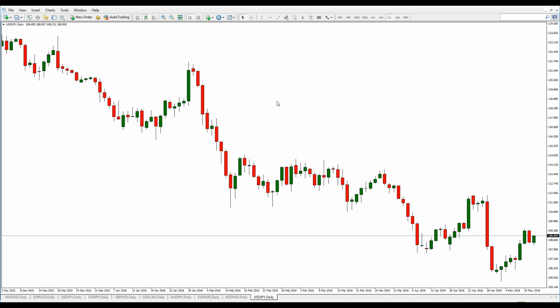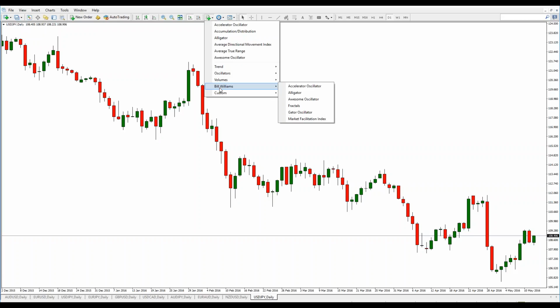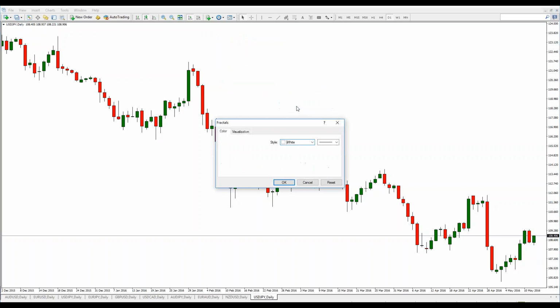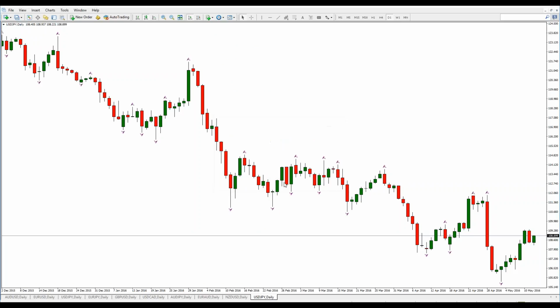Okay, so I said I needed a fractal indicator, so let me start off with that one. I prefer to pick up my indicators from the little green plus here where I'm showing. So I click on that, menu comes up, go to your Bill Williams folder, go across to fractals. Pretty simple indicator. All you've got to do with this one is just choose the color. Now I've got a white background right now, so if I choose white, we're not going to see it. So let's make it, I don't know, purple. Click OK. Notice now that I've got all these marks on my chart, so this is my fractal. What you'll notice is I have a fractal on most of my charts these days.